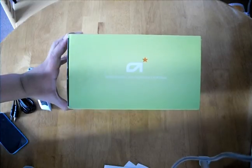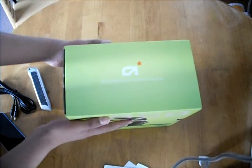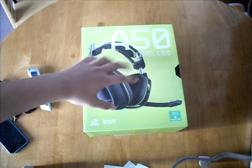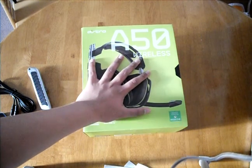Let's just get that to focus there. Is it not going to focus? Bring it closer. Alright, it's a bit light in here. I could reduce the light, so yep, sorry about that.